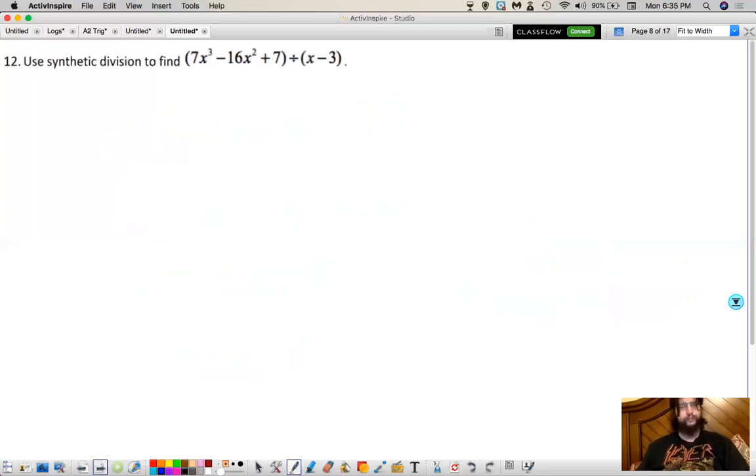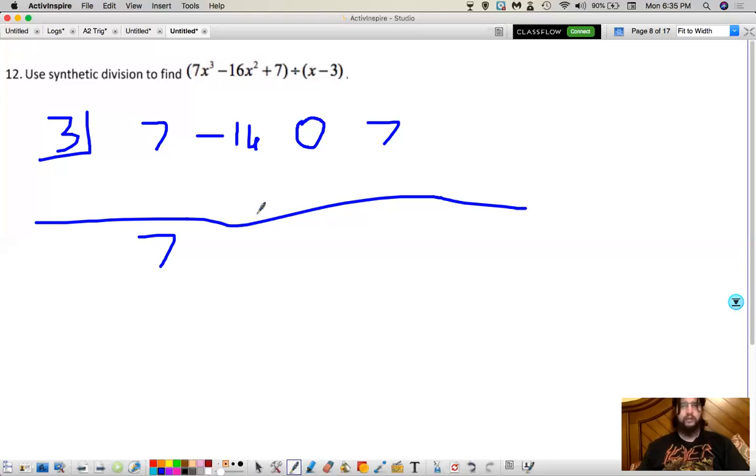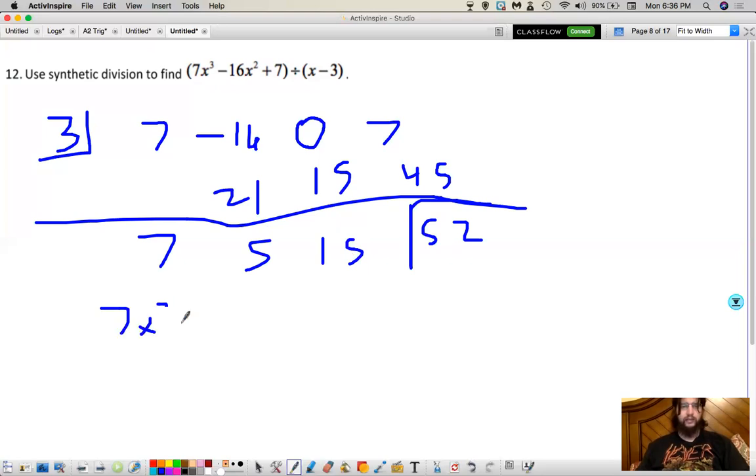Let's move on. Synthetic division, lovely. Shouldn't take but a second. If we're dividing by x minus 3, what makes that 0? A positive 3. That's what's going in the box. Write down your coefficients and make sure you write down all of them. I have 7x cubed, negative 16x squared, 0 x's, and 7 for my constant. Bring down the first number, multiply and combine, multiply and combine, multiply and combine. So that's my remainder. My answer, reduced by 1 degree, is going to be a quadratic: 7x squared plus 5x plus 15 plus our remainder over our divisor. That's it there. That's the answer.